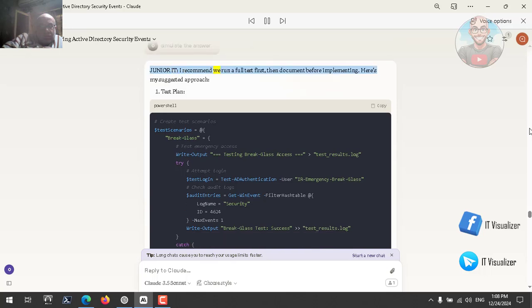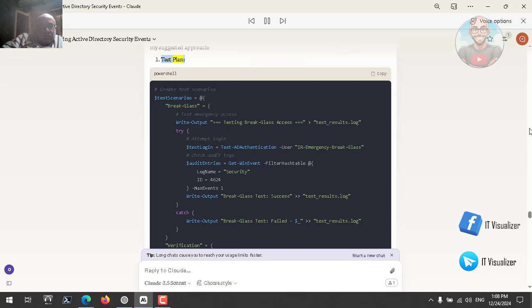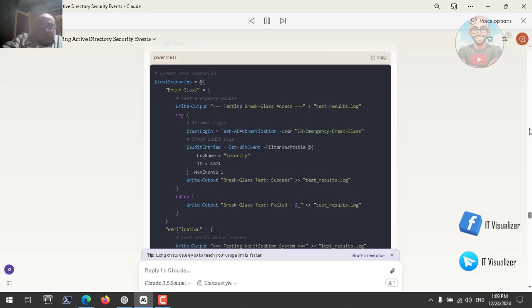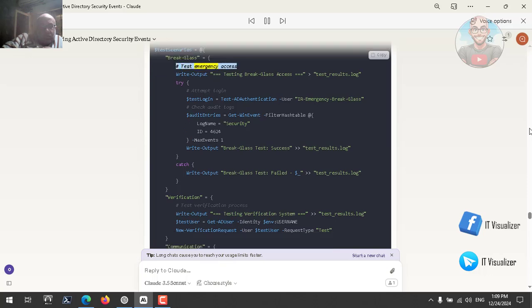Junior IT: I recommend we run a full test first, then document before implementing. Here's my suggested approach. Test plan. PowerShell: # Create test scenarios. $testScenarios = @{breakGlass = {# Test emergency access.